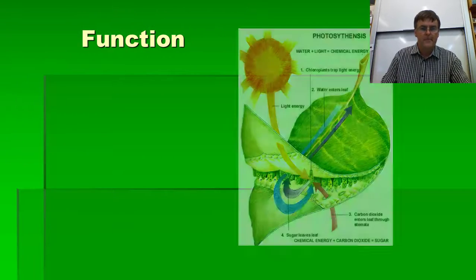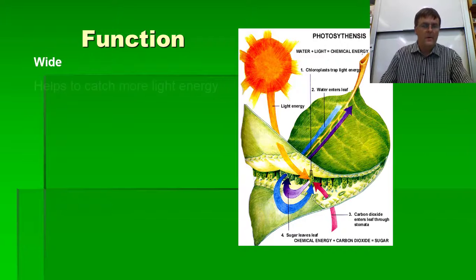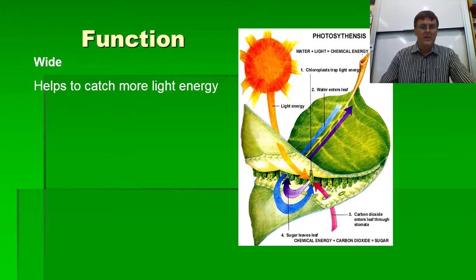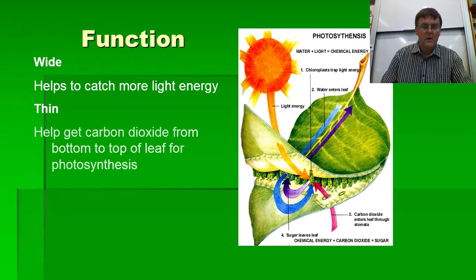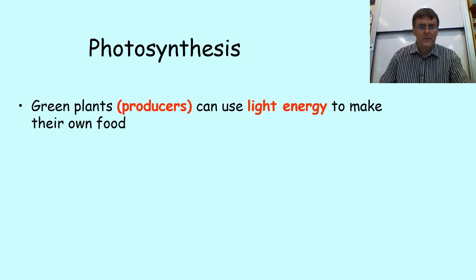What does it do? It's there for photosynthesis. It's wide. Capture all that light energy. They're basically the solar panels of the plant. They're really thin, so that it's not so far for the gases that it needs for photosynthesis to travel. So they're going to be doing this process called photosynthesis, so using sunlight to make energy, so they're plant solar panels. So, photosynthesis, what's that all about?